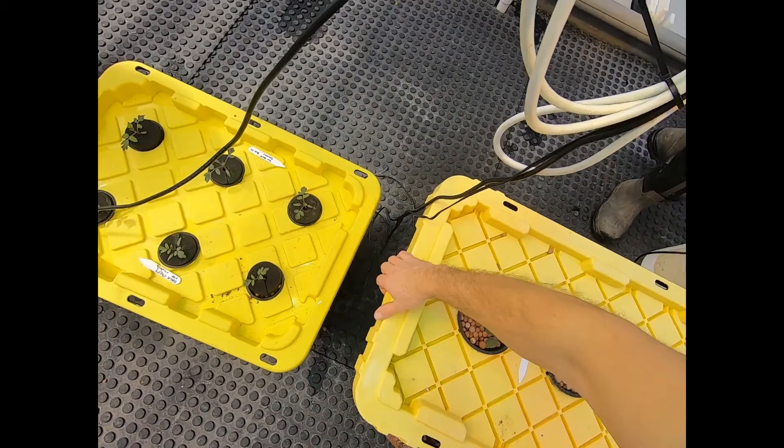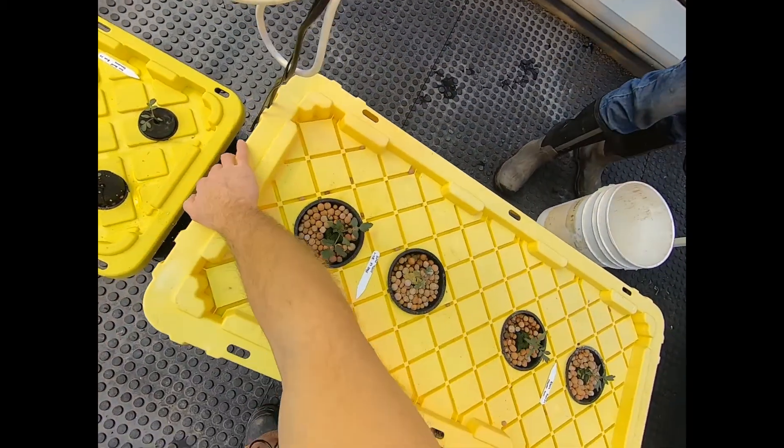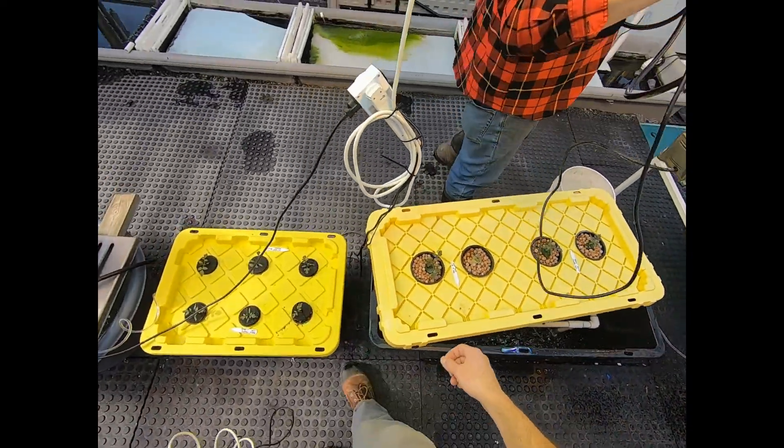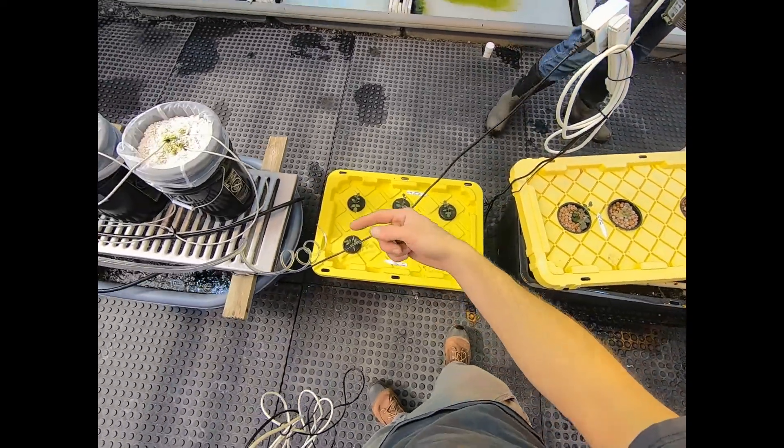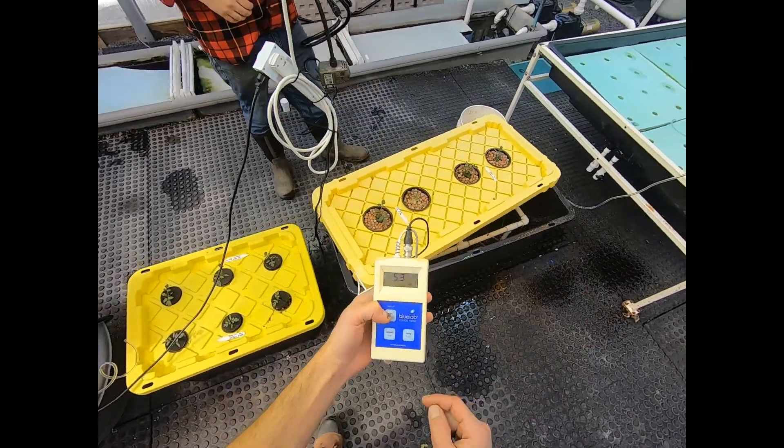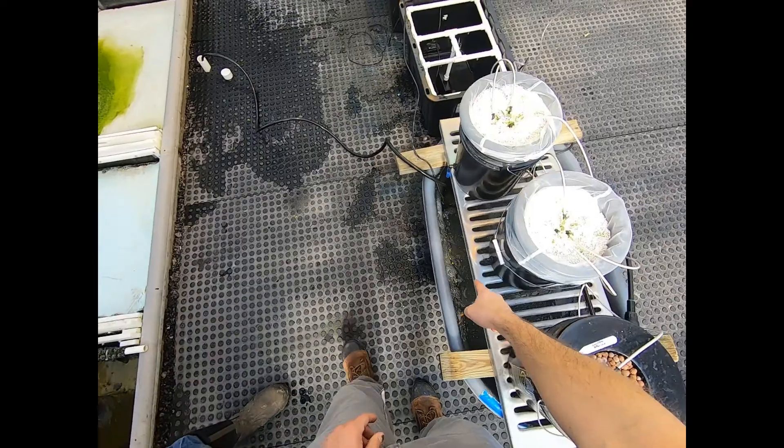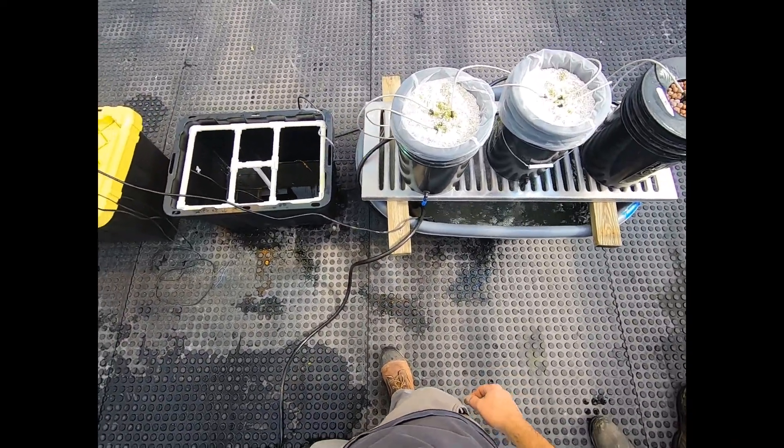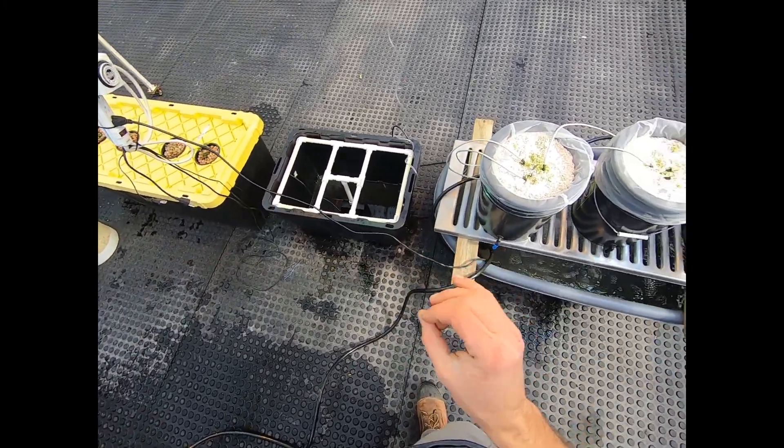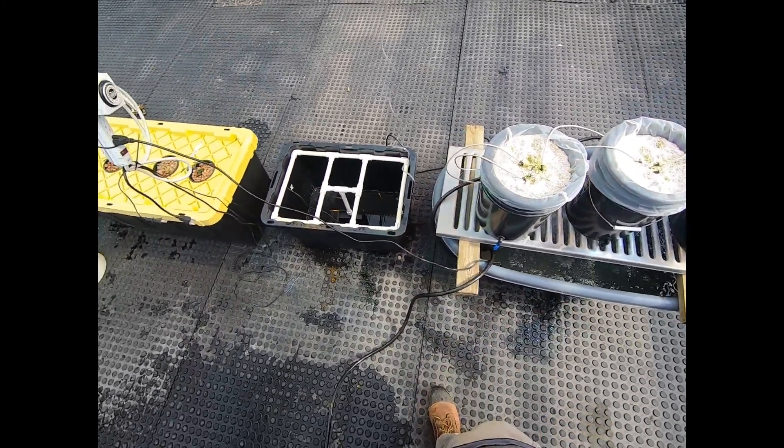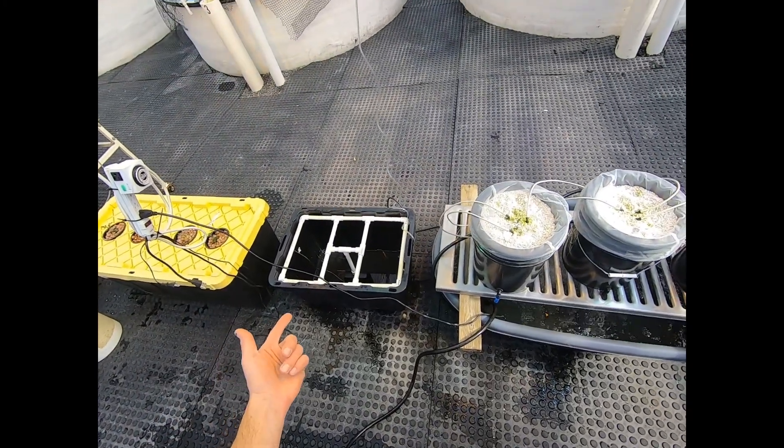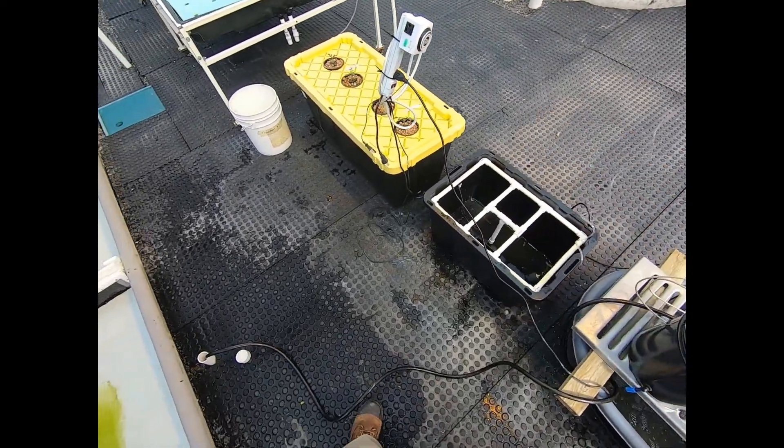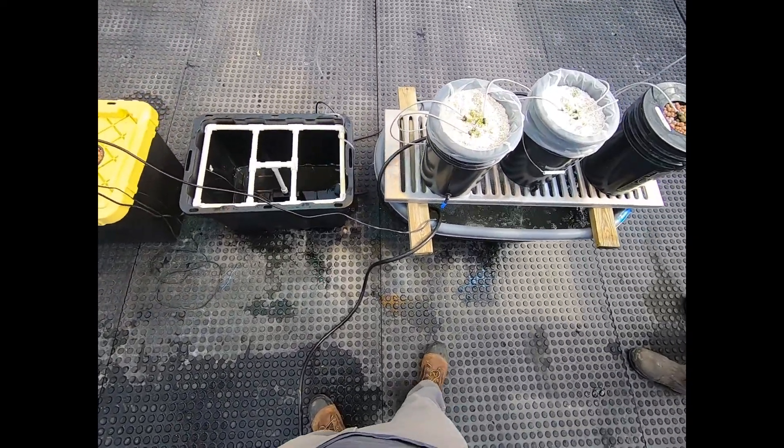Jake's getting out the pump. We're gonna drain our systems here. We'll turn this off, drain our systems, and then I'm gonna calibrate this meter for pH. We're gonna figure out how much water is in each one by using a five-gallon bucket and dumping it into our reservoir so we know exactly the amounts we need for each system.